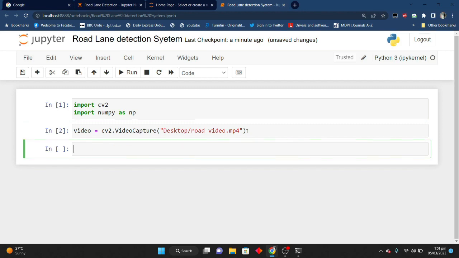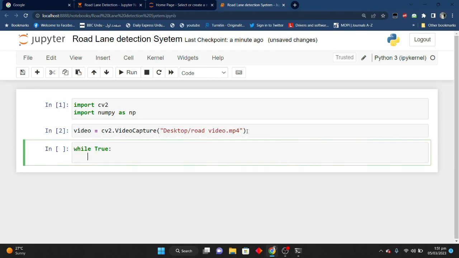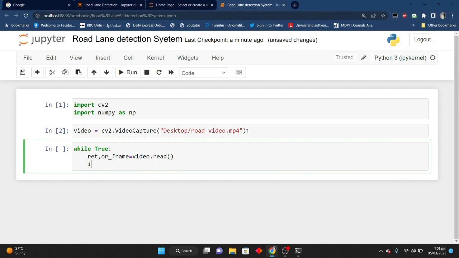After running this, what will I do? I will apply a condition here, which is while True. Here I am defining the return value and the frame, which is equal to video.read. Basically I want to read my video, and if it is not read, then it will return.